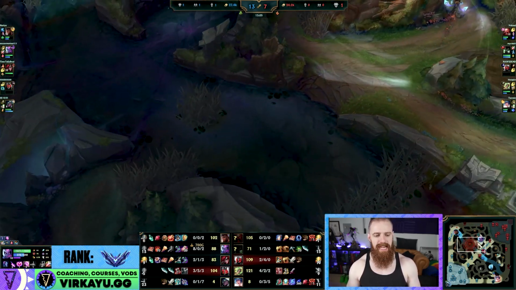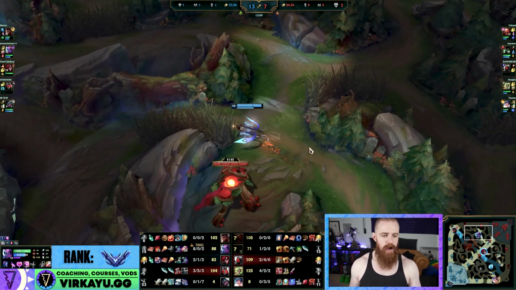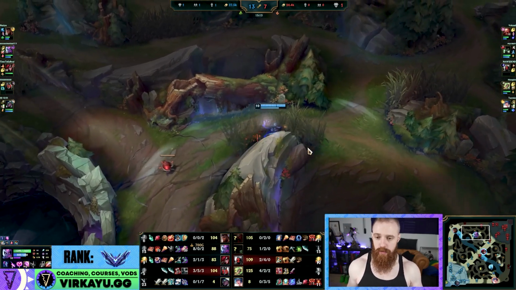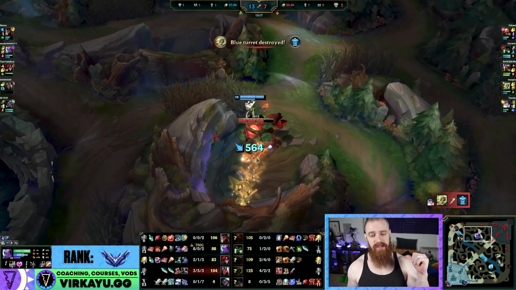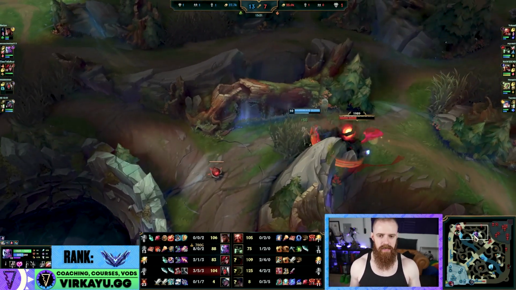So this player being hit down means we are concerned. Is it a Warwick? Is it a Gragas? Who is where at this particular moment? The Gragas is showing up here. Everyone's being very cautious. We don't know where the Warwick might be. The bottom lane turret has now fallen. There he is. Hello. There he is. And we're going to take the red.